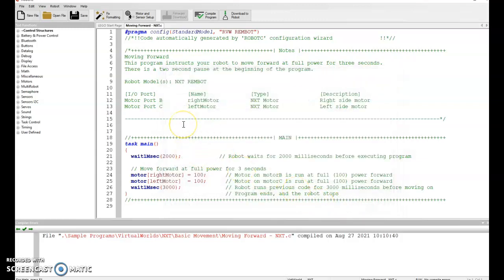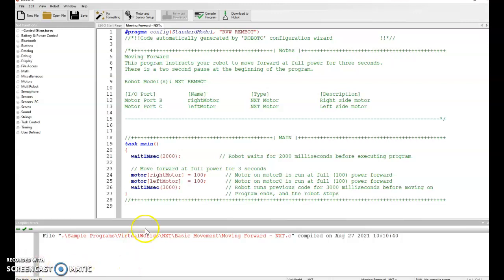We don't want to leave it in that original folder, because if we make changes to this program and make a mistake, the original program, which CMU made for RobotC and works, won't work anymore if you save your mistake, and you can't go back. So it's important to save this to a new folder.